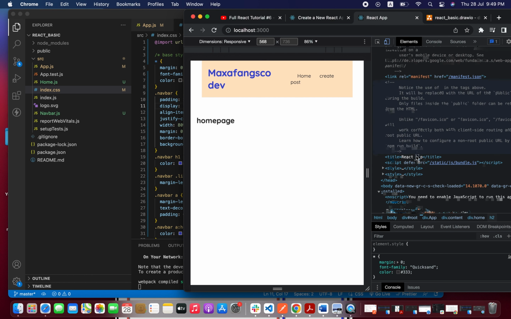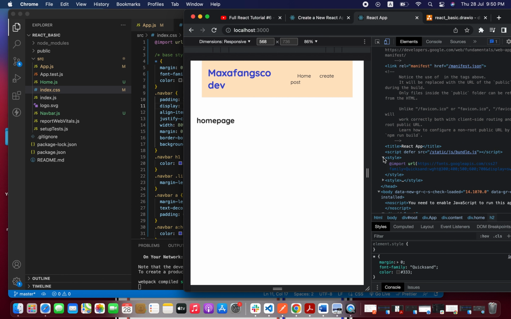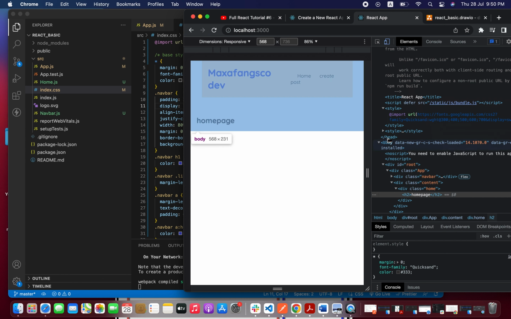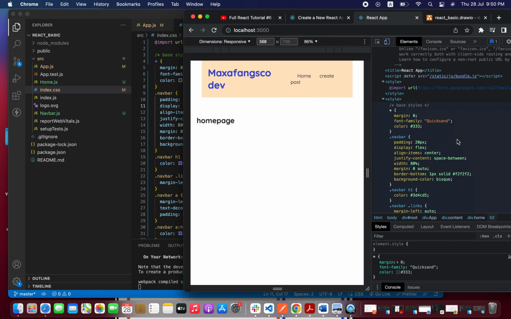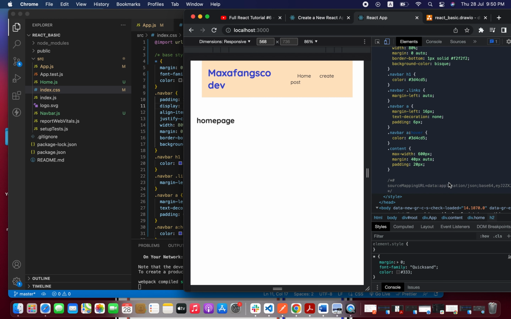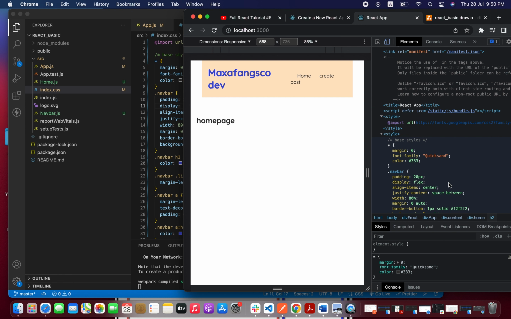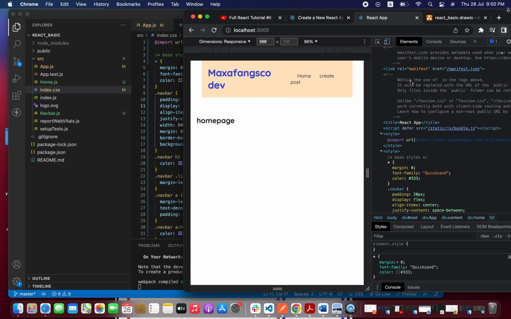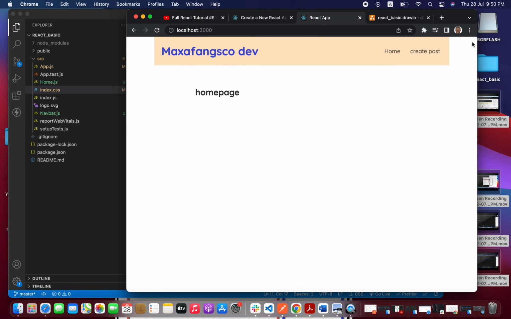Okay, so this is it that is being imported here. These are our styles, so you see all of them. React just takes all the styles and dumps them on top, and then any class that matches, it applies the styles to it. That is how we style our components in React.